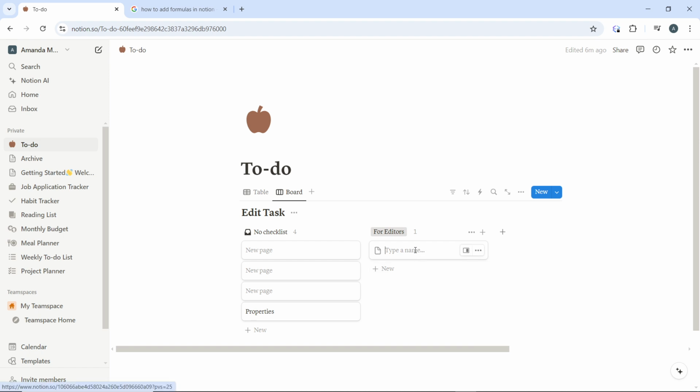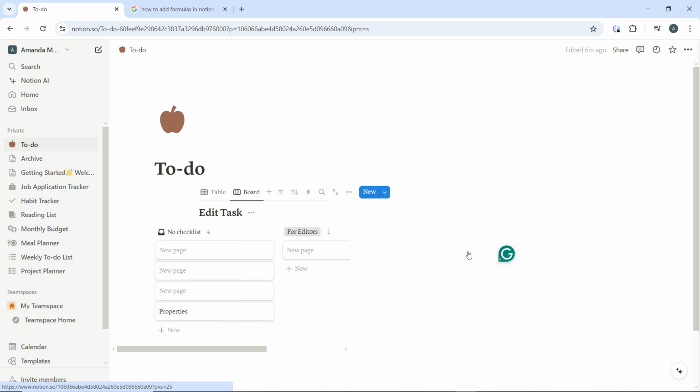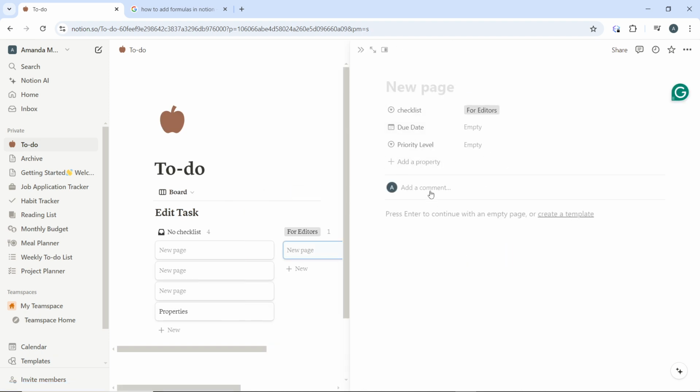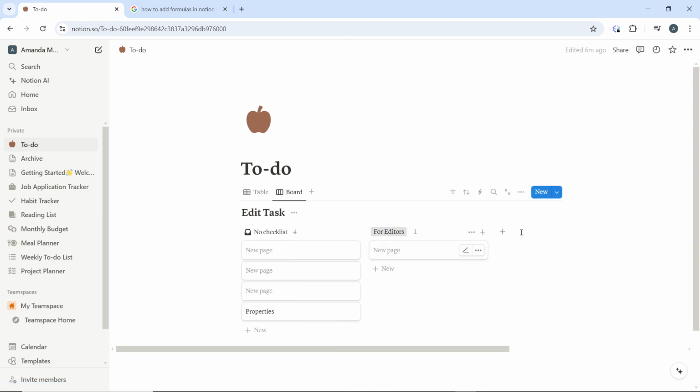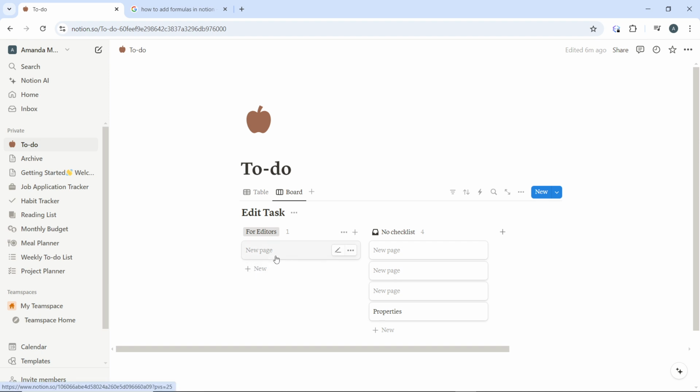Just go ahead and select, type a name, edit the name, and open in side peek and make changes for this by selecting add a property or even deleting this existing one. And just go ahead and keep on customizing. Click on the plus icon to add more groups if you want to. So to rearrange the columns, hover over the column header and drag it to your desired position. So this could be the first, and just do that, and you can now add items to each group by clicking on the new page at the bottom of a column, or you can go ahead and drag an existing item from one column to another to just change your grouping.